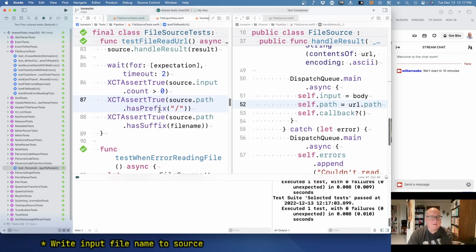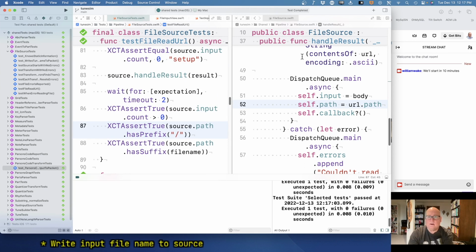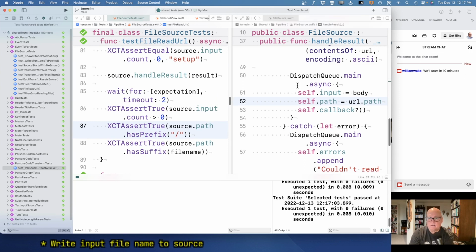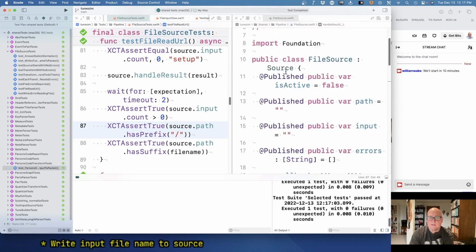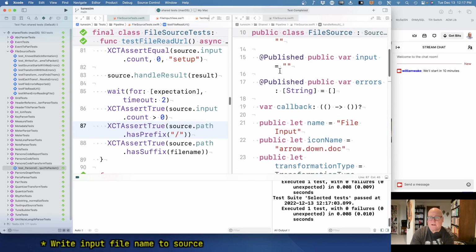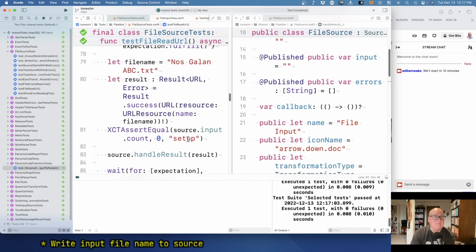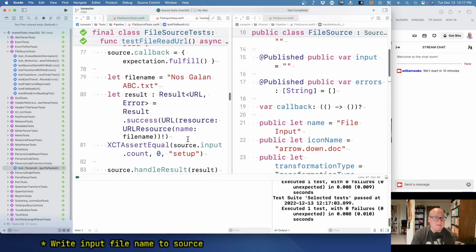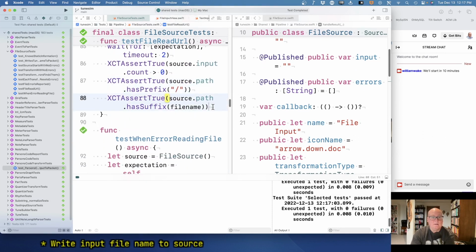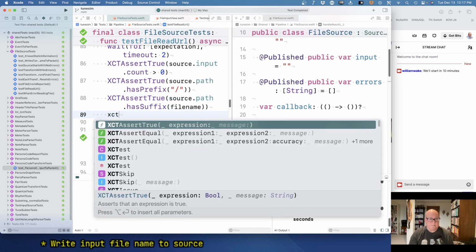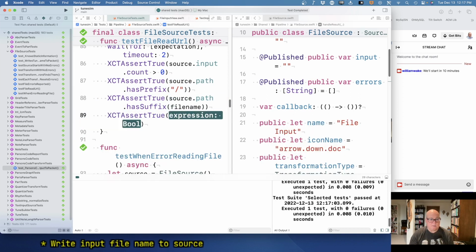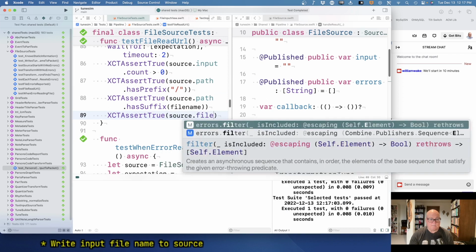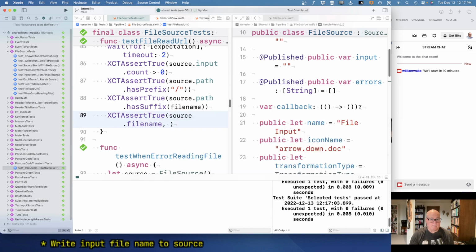Good. All right. Now, the next thing I want to add, I want this to provide me the file name, which is just the no-scaling whatever.txt. And I think we can assert it here. Assert equals source.filename should be file name.